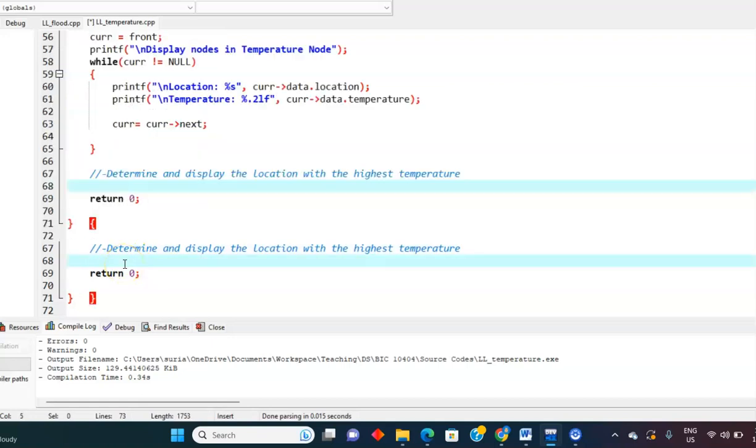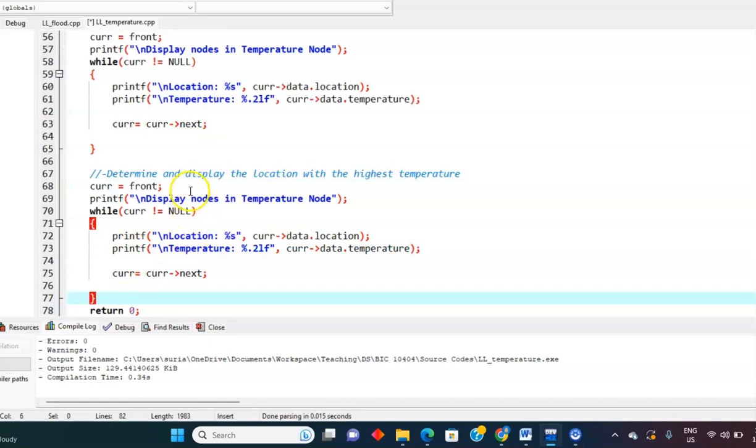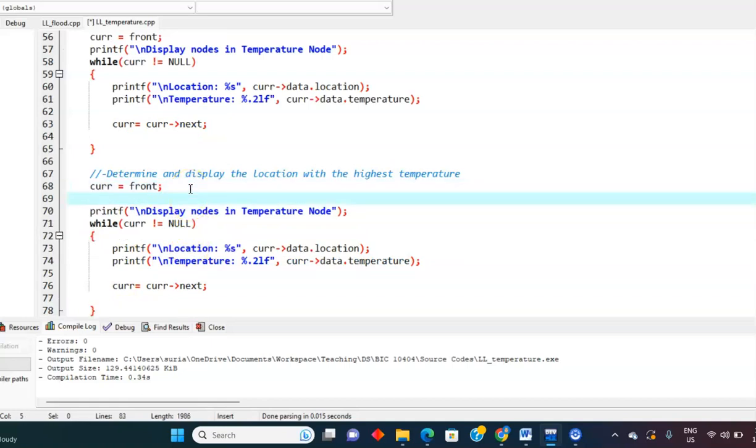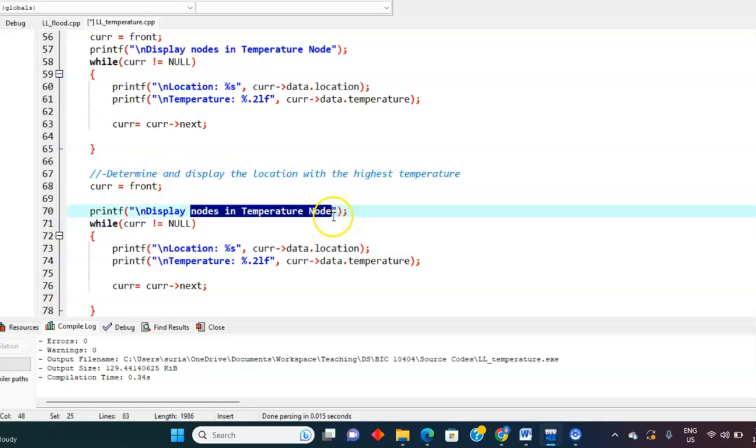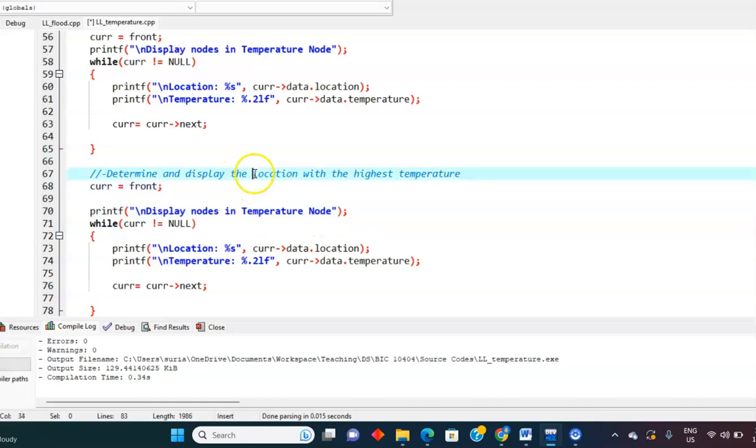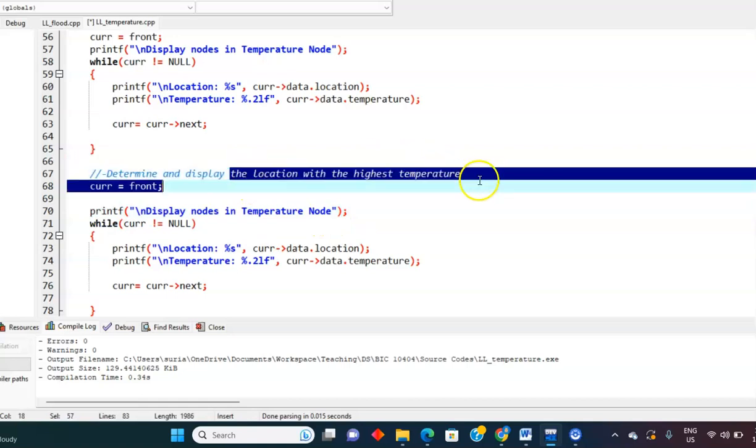Whenever we want to do any process, it goes through the same process of checking from one node to another in the linked list. That's why we just use the same template. We just need to change several parts. So here, let's say display the location with highest temperature. Change this.